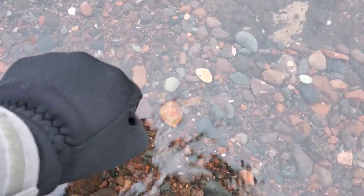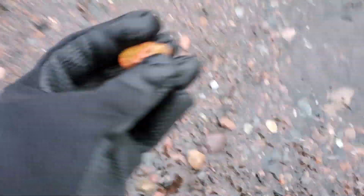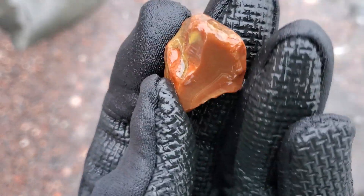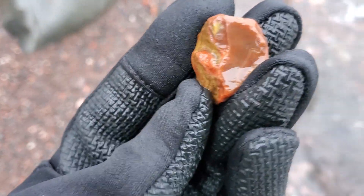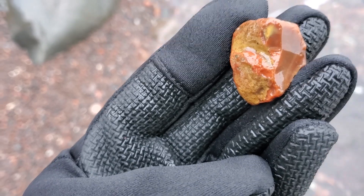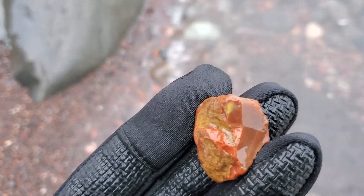Alright, we got another one here — it's kind of rolling around right there. Wait for the waves to go down a little bit, trying not to get the hand too wet. Oh yeah — sick bands! Oh that's sweet. Awesome. We are having such a good time today. Well I've got to the other end of the beach. Found a couple of random things, nothing crazy, but still just on cloud nine about how today has gone. It's been awesome, such a fun day. It's been kind of cold. Sediment issue — as we get over here you can see it's kind of hard to see in, but found some awesome stuff.